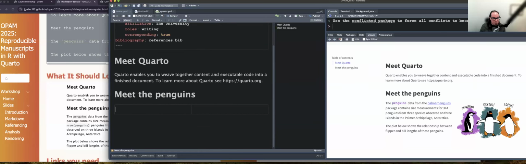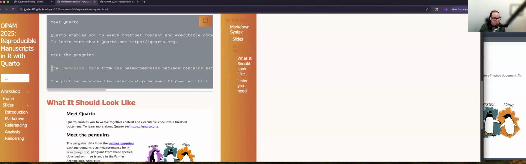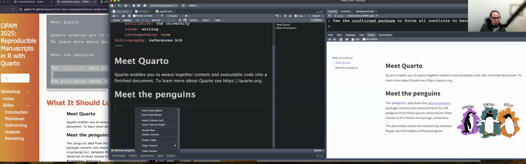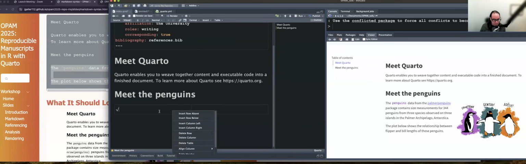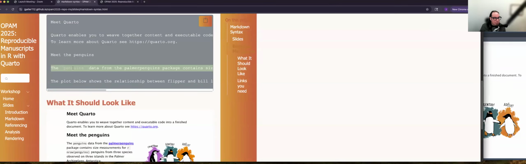So here we can insert our text. I'm going to copy and paste this text again and put it into the first column. Why is this not copying?